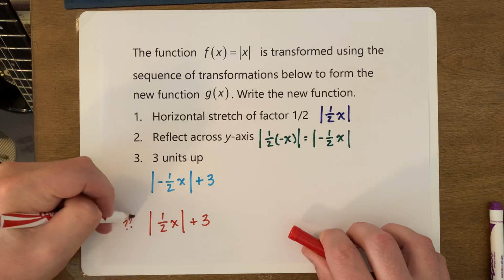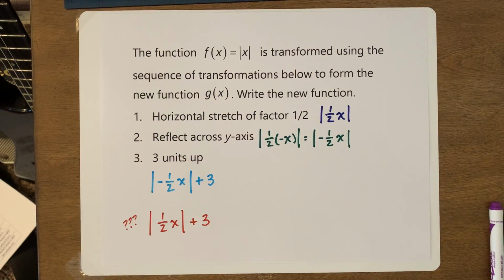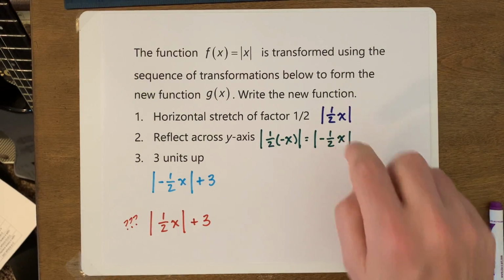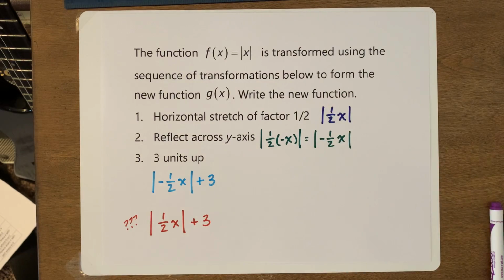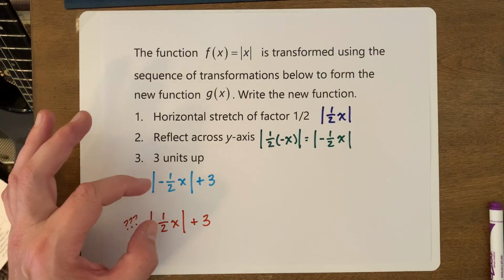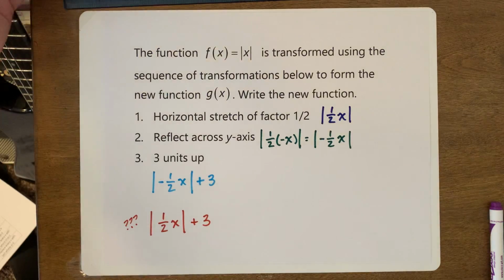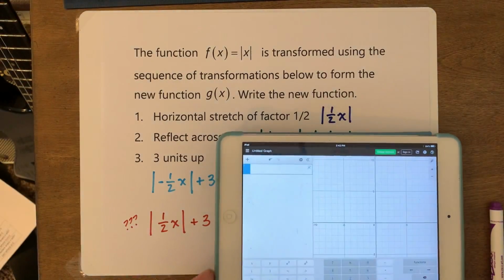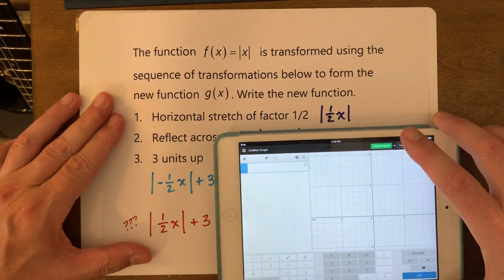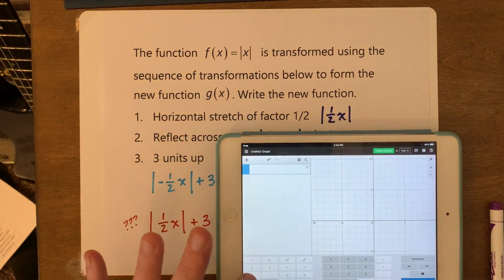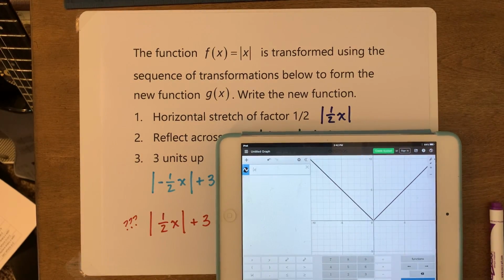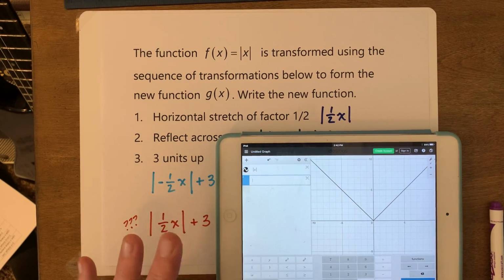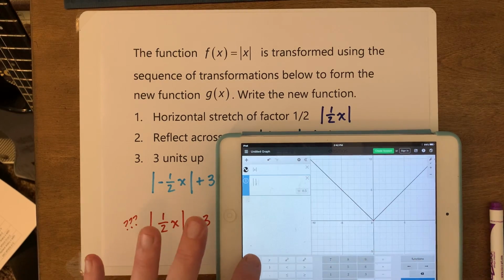That's my hypothesis. And the reason why I'm making that hypothesis is because of what I said up here, that when I flipped it up there, it really didn't change it. So I'm going to hypothesize that these 2 functions are the same. So we're going to check that here using Desmos just to be sure I'm right. Okay, so let's take our absolute value of x. There it is. Okay, here's our horizontal stretch, factor of 1/2. So we're going to do 1/2, 1 divided by 2, arrow over x.